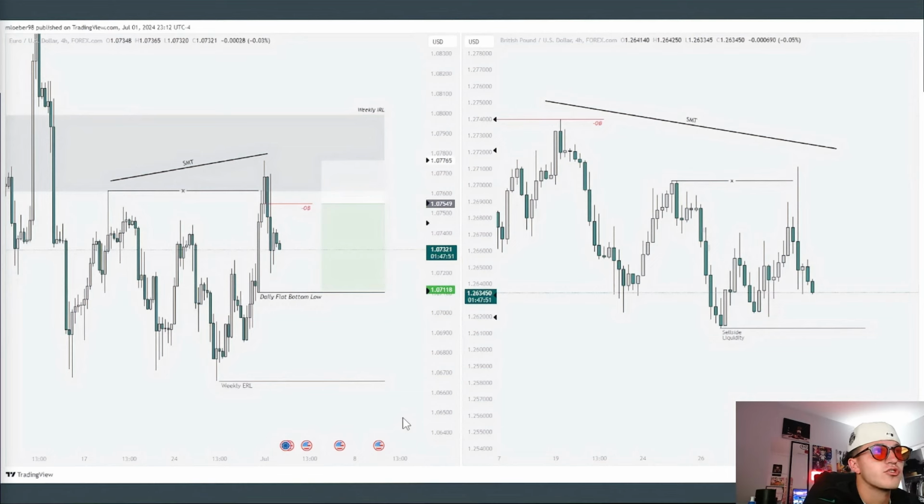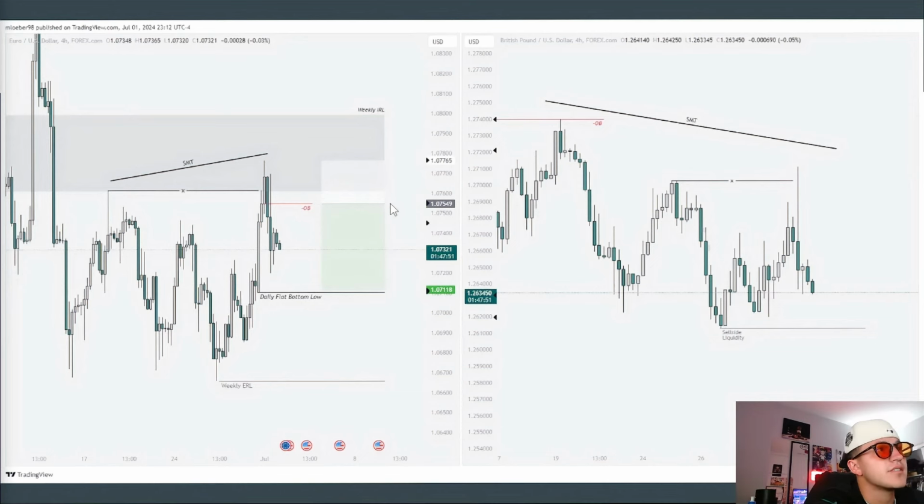We just shoot for our entries at the high probability order block, put our stop loss at the high, and take profit at a 1 to 2. And that is exactly what I did. I did that today with our Discord. I entered off of this order block, put my stop loss at the wick, and then I just targeted a 1 to 2, which is actually aligned with that daily flat bottom low. At 107,118, that gives me my 1 to 2.